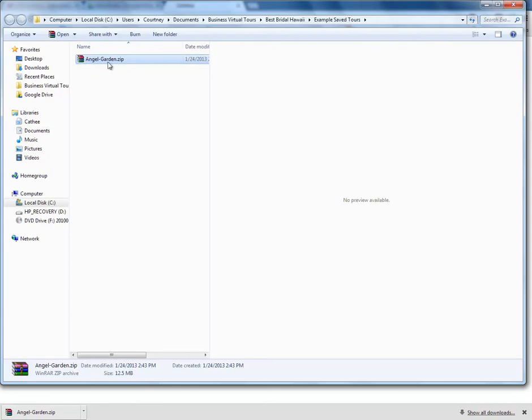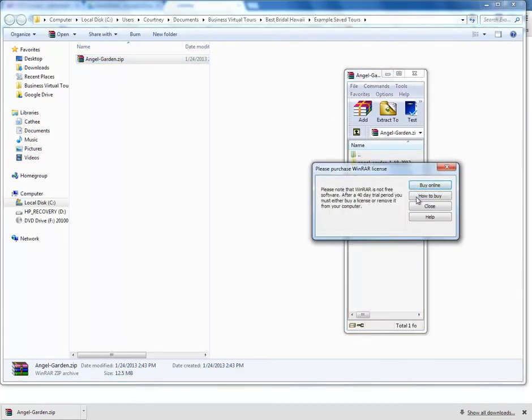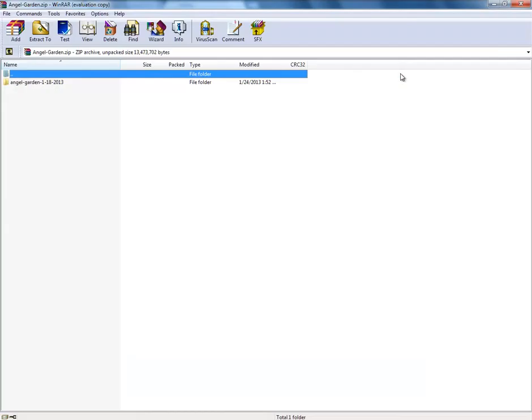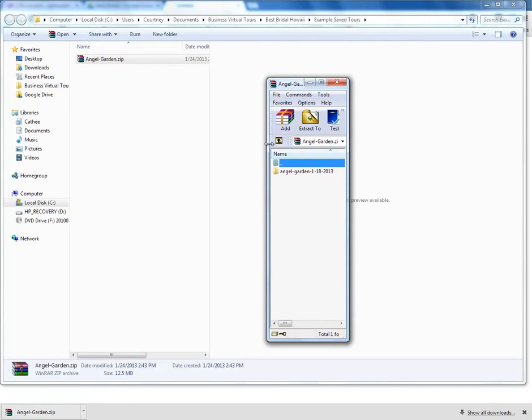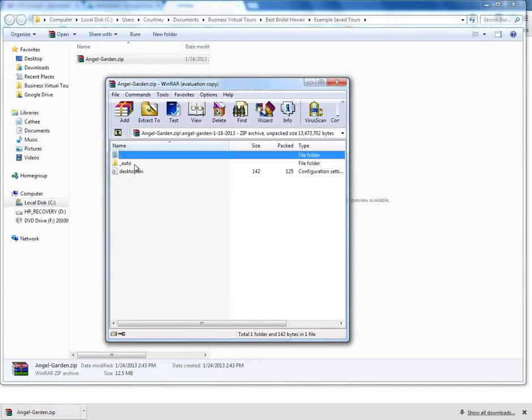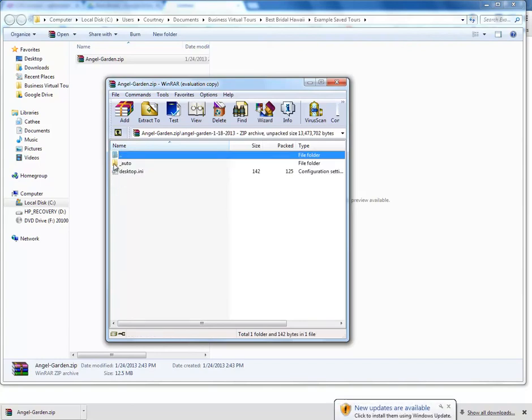Now, to see whether or not this even works, what we can do is just double click on it. That'll open up the zip file depending on what program you are using to access your zipped content. And we can open up the folder, go into the auto. You may not have auto. You may not see this actual file structure. This was created using a different program.